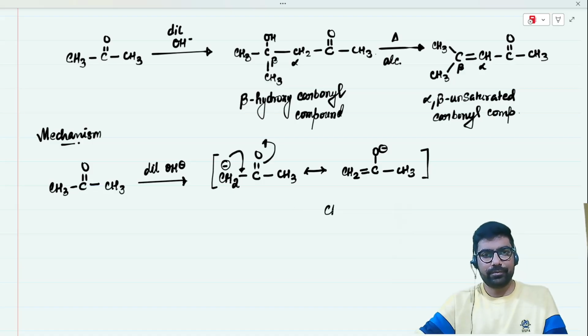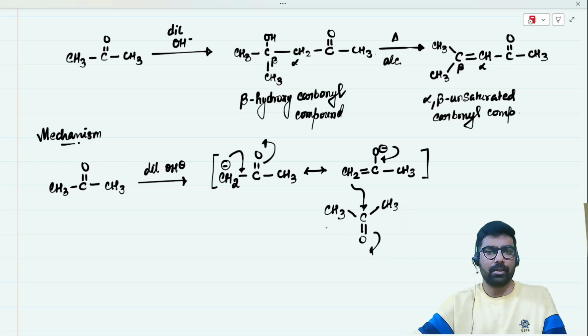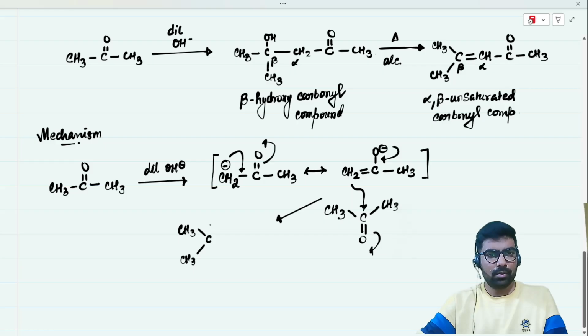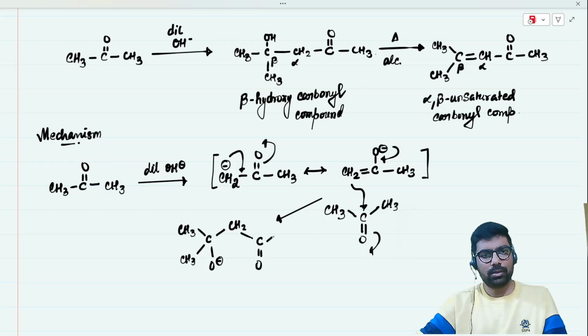Now again we have unreacted ketone over here, that is acetone. This will push back. This will push back. This will open up. So something like this will take place, and we will have something like this: CH3, this carbon is there, again we have a CH3. O opens up, so O minus. Then O is attacking the CH2. O has pushed back, so C double bond O, CH3.